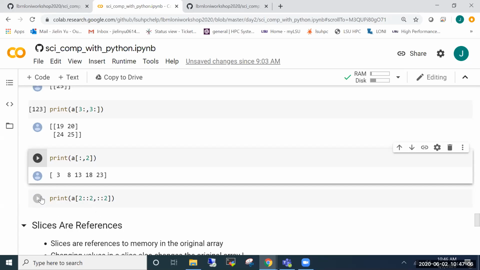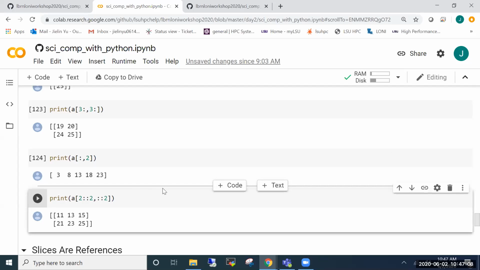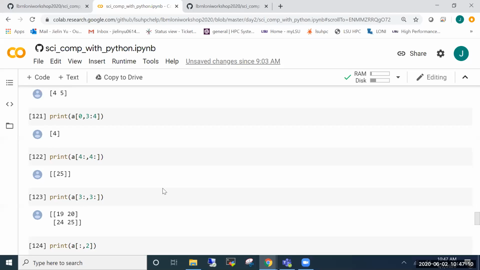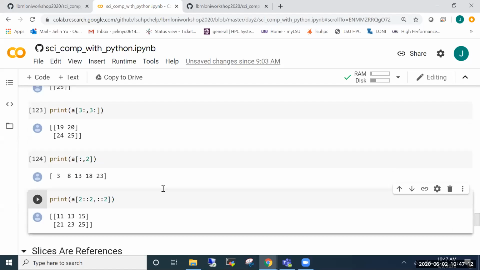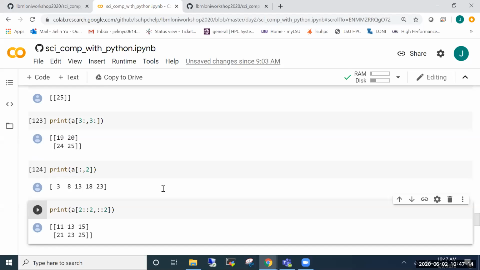So the step will be involved, and we'll get something like this. I think it's pretty straightforward. The difference for 2D slicing and indexing is basically that we specify two sets of them, for both rows and columns. If you think of them separately, they will be very easy to understand. Just two sets instead of one set.